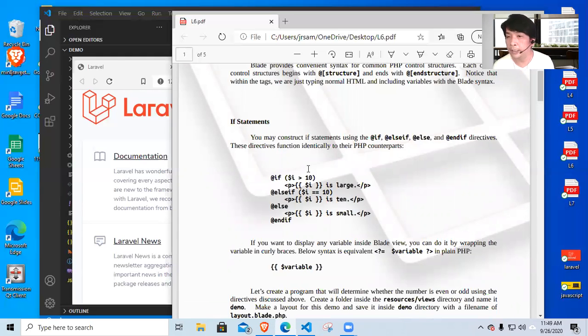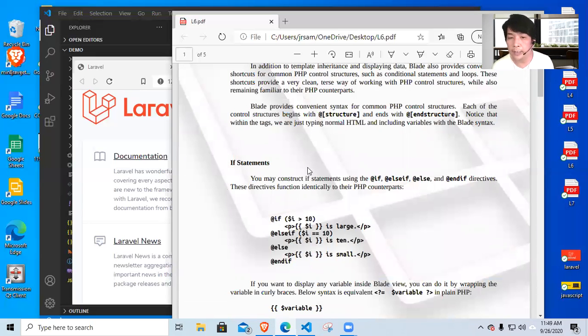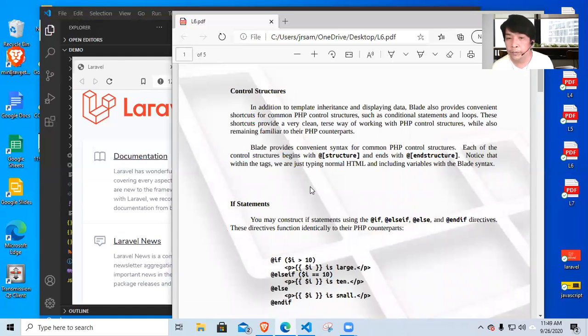Laravel has a shortcut in writing these control structures. They provide a convenient syntax for these common PHP control structures. Each of the control structures begins with this format and ends with this.